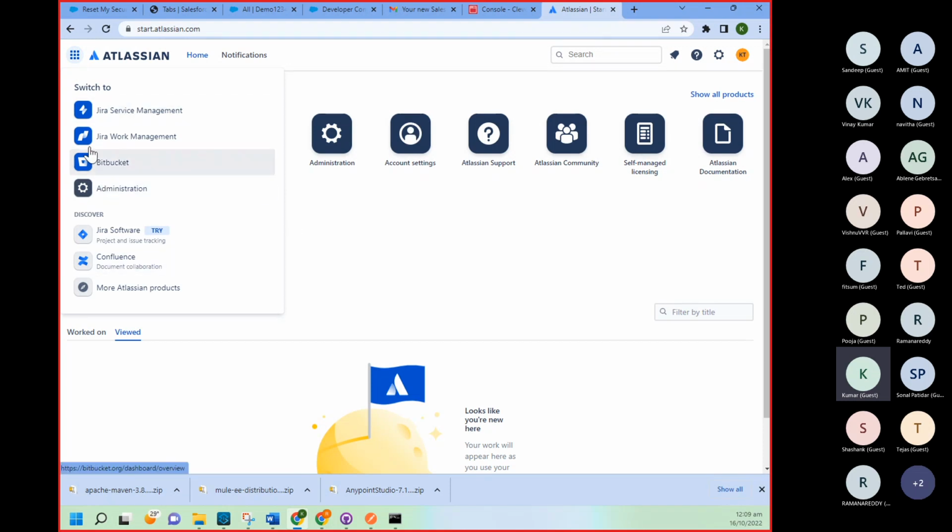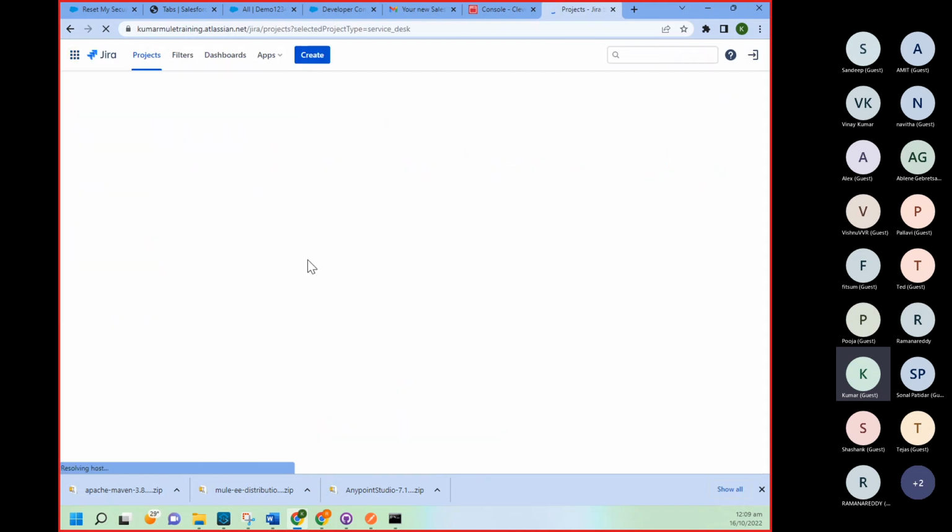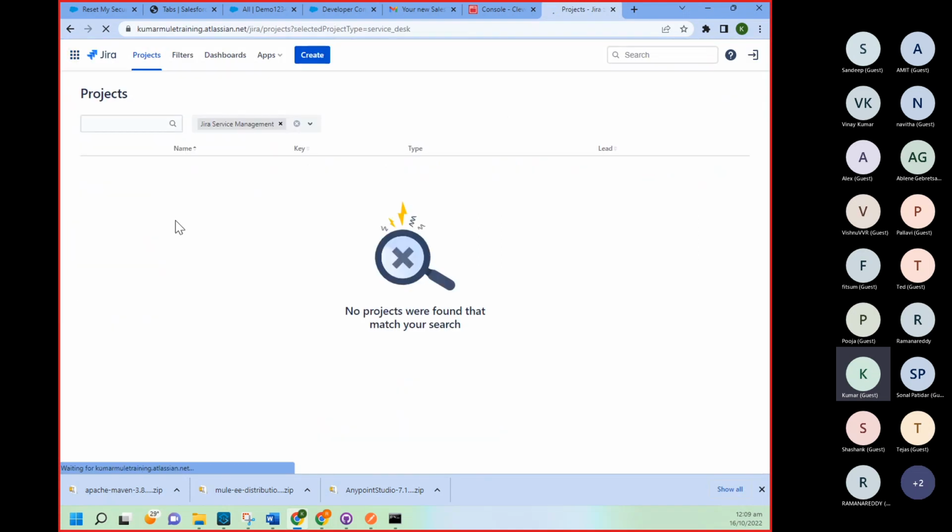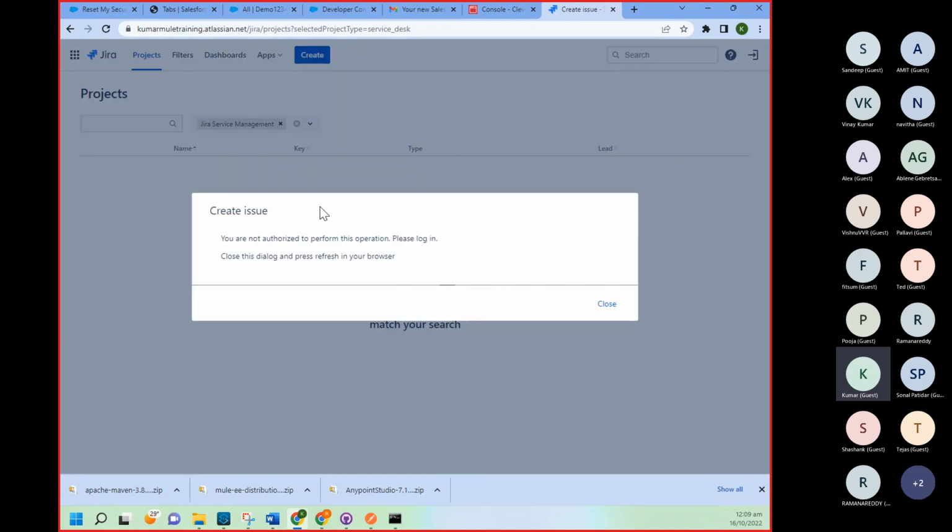Okay. Now, which service do you want to use? Here you will be able to see all the services. I want Jira Service Management. Okay. Click on this. So here it's asking me to create a project. So first I will create a project.